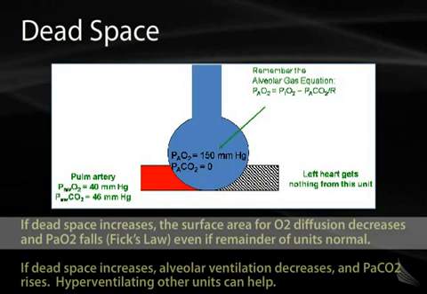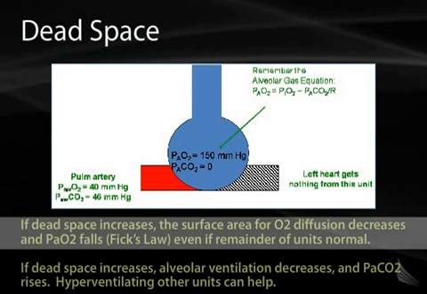Let's now examine the condition of dead space. In this case, we have normal ventilation to the alveoli, but no perfusion across the capillary that crosses the alveoli. So in this case, if we looked in the alveoli, the PAO2 would be 150 because we've got no CO2 to displace the extra oxygen in that alveoli. There's a pulmonary artery in the neighborhood of this, but this pulmonary artery is never going to reach the alveoli, so the oxygen and carbon dioxide content will represent mixed venous levels of 40 and 46 respectively.